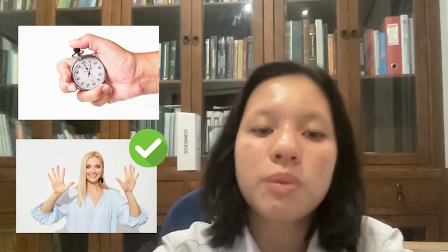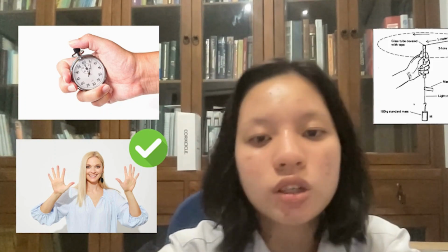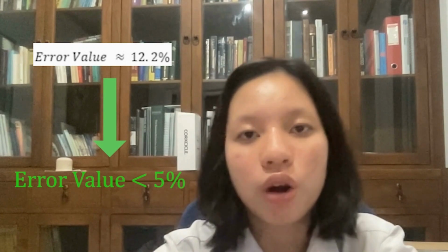Now, the solution to these errors is that we could do the experiment in a controlled environment with minimal external disturbances, ensure that precise measurement is done by providing repetition, and that the circular motion is stable. By adhering to these steps, we can minimize the error margins and gain more reliable outcomes in our future experiments. To conclude our experiment, we have obtained a gravitational value of 8.61 meters per second squared based on our experiment.